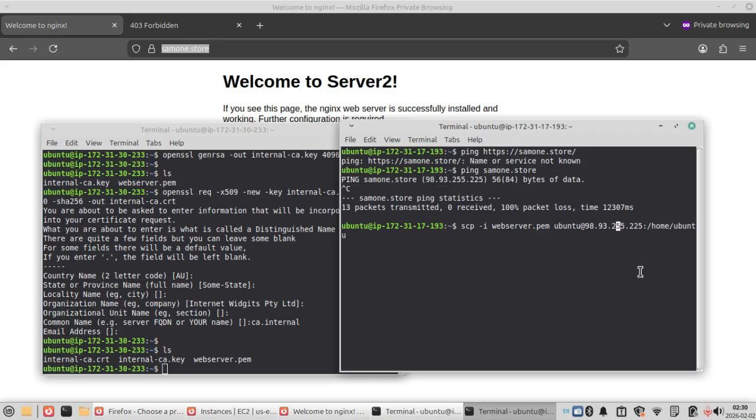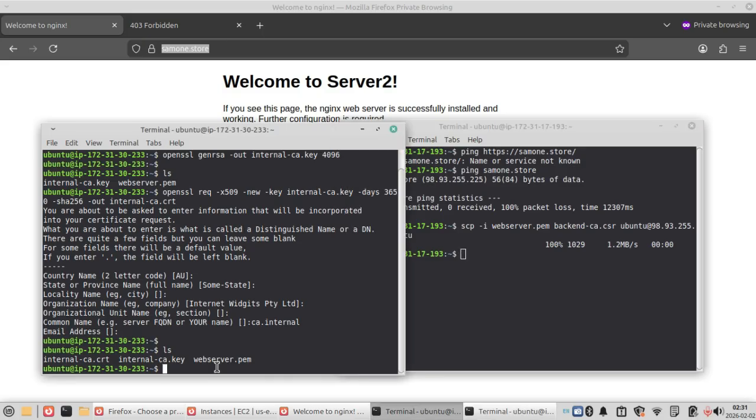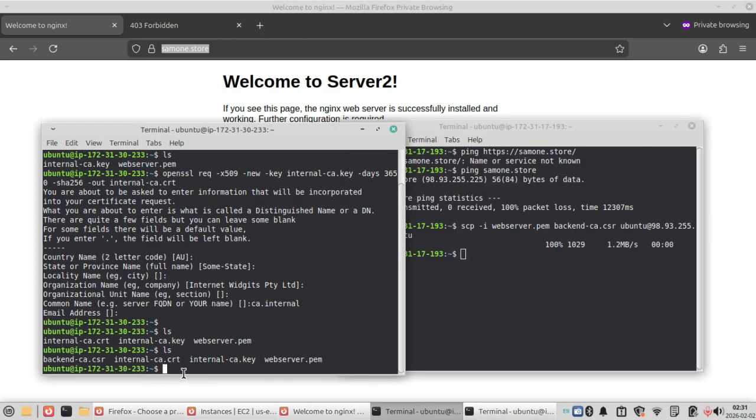I missed a step here: after the private key should be what I want to copy, backend-ca.csr. If I hit enter and come to my HA proxy server, I should have backend-ca.csr.